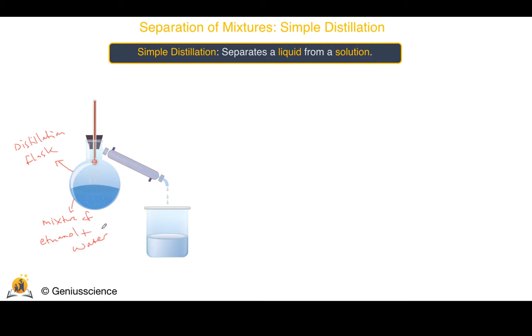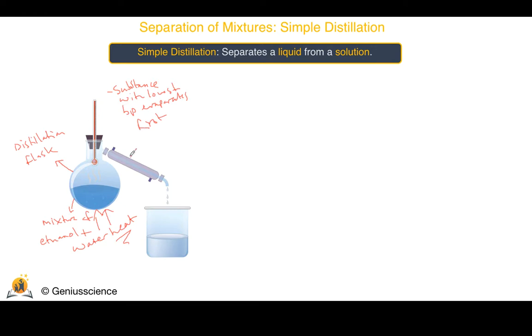Then, to separate this mixture, the solution would be heated. This can be from a Bunsen burner or another heat source such as an electric heater. And remember here, the substance with the lowest boiling point will evaporate first and move up the flask. You could also say that that substance has vaporized, as in become a gas.